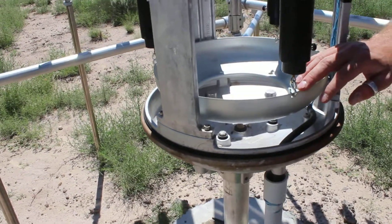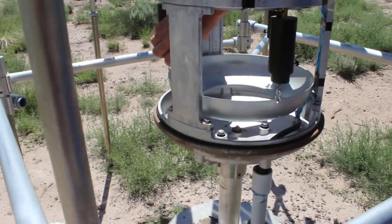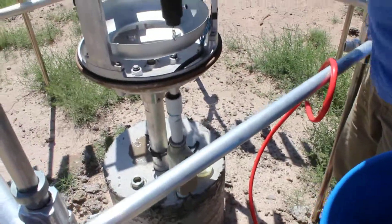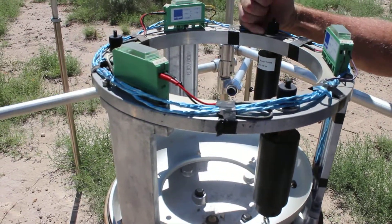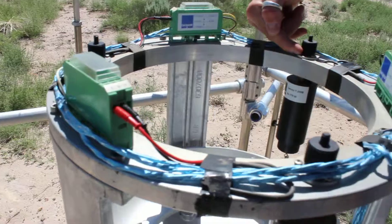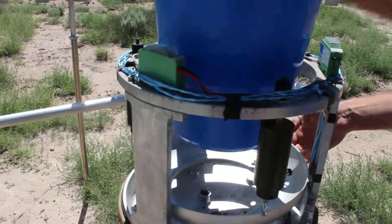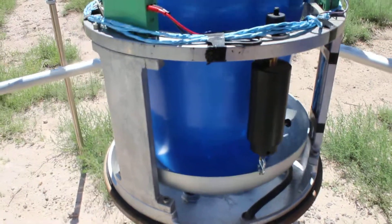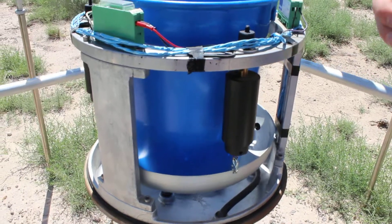One way to test it: carefully put your finger right next to it and push down just a little bit, very gently — you'll hear the frequency go up. Notice the black dot on the rim of the bucket — there's a little dimple right here. The other two don't have the dimple. That dimple lines up with this black dot, just for consistency, because this bucket was in this gauge oriented that way when we calibrated it.